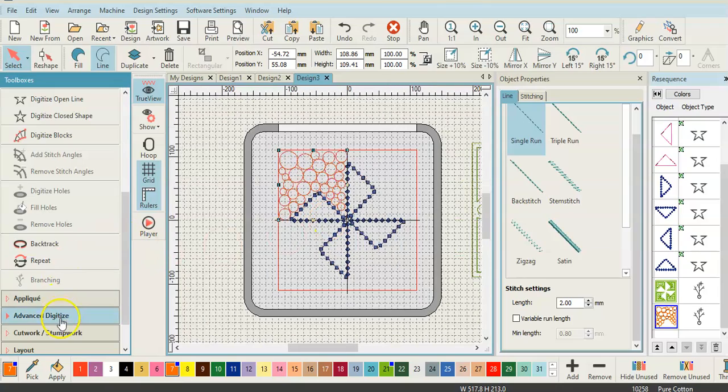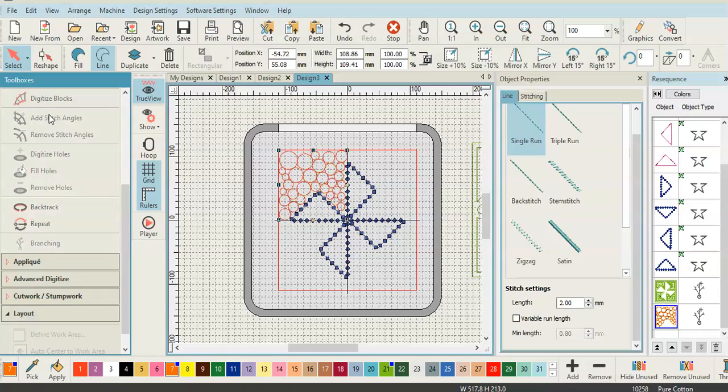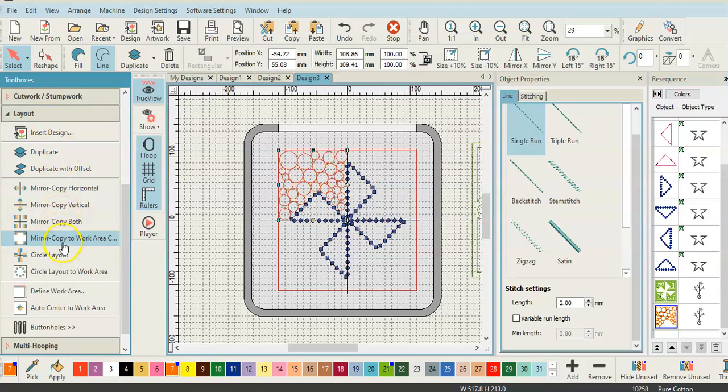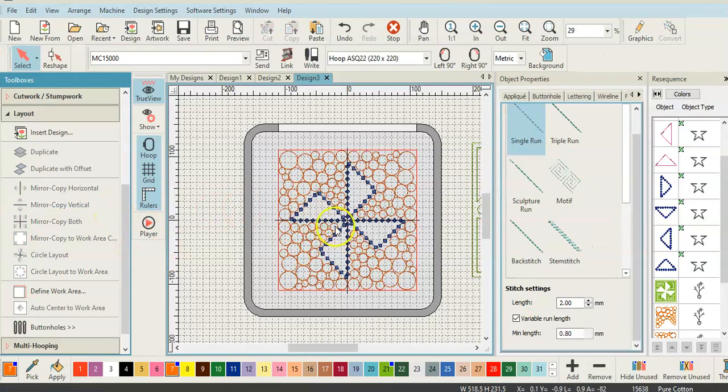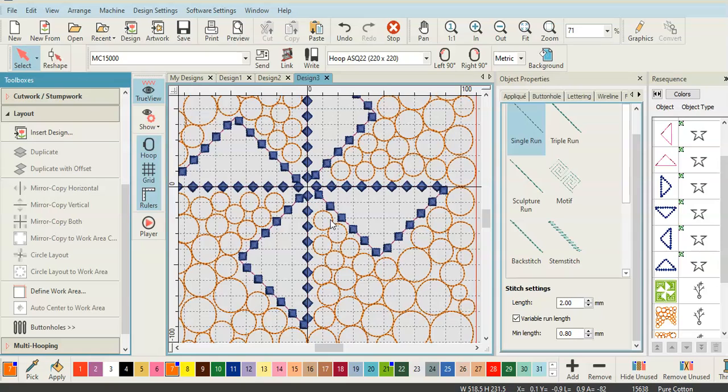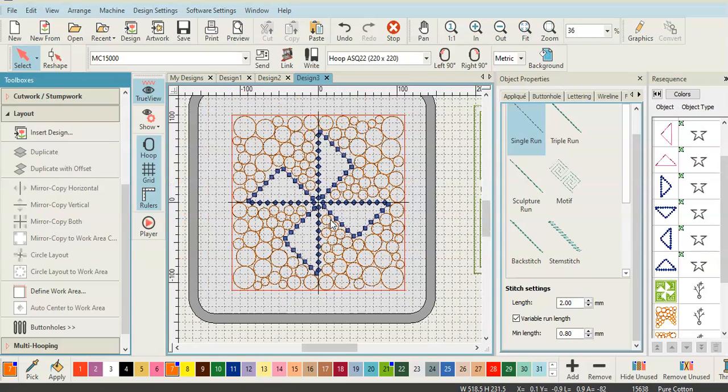Now if I go back to layout and go to what we did before, circle, layout to work area, it's adjusted the bubbles for the points for each area, and now you have all 4 sections done. So I would press enter, click off, and here's your same design now with lovely quilted bubbles.